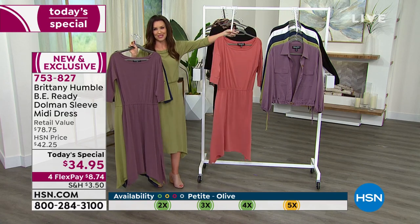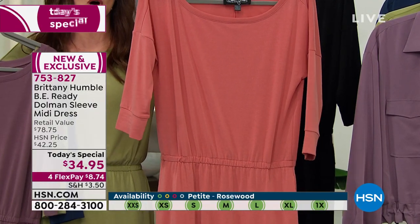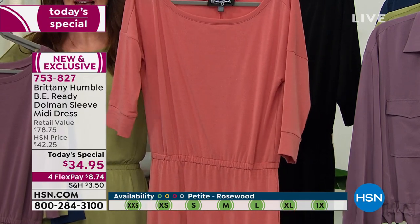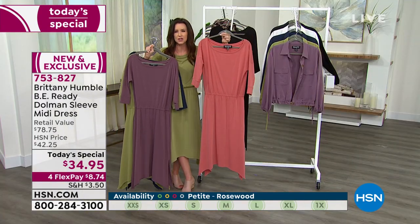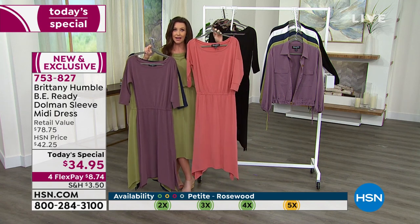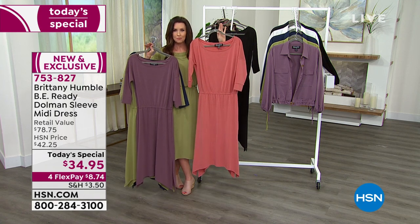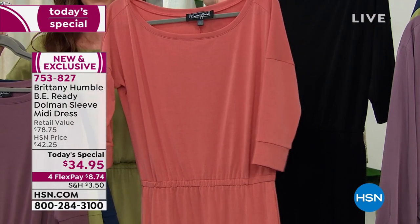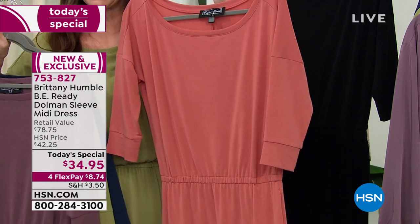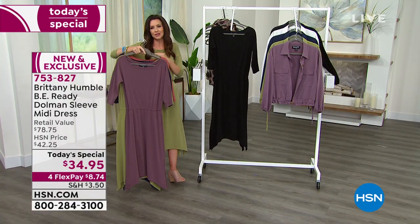This is the rosewood. If you're just looking for something that's going to be beautiful, we talk about this transitioning into fall as well. This will look fantastic with all of your browns and your mustard and the little booty look, because right now it kind of looks like that melon sort of tone coral. But when you pair it with those earth tones, it's going to look almost like a pumpkin, right? So that's what you've really done with these colors. And then of course we've got black.